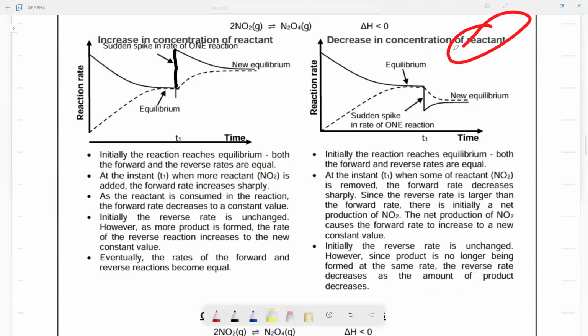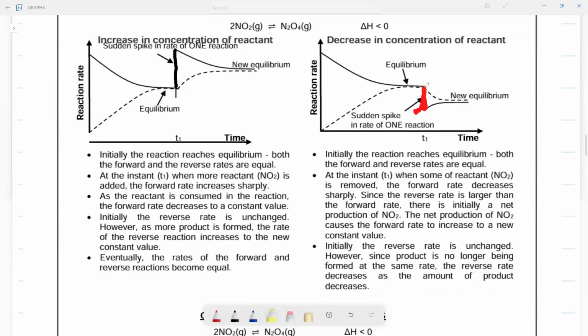Let's look at the decrease in concentration of the reactants. Now, my forward reaction here reaches equilibrium. My reverse here reaches equilibrium. Now, there is a decrease in the concentration of my reactant. Meaning, remember, if I have lower concentration now, there will be fewer effective collisions per unit time, right? Therefore, what will happen? Now, the rate of the forward reaction will decrease. Can you see now? Here it is. It decreased like that. It had a sudden decrease, because now the rate is no longer high. Why? Because now the concentration is less. There are now few collisions per unit time, meaning the reaction rate will be lower.